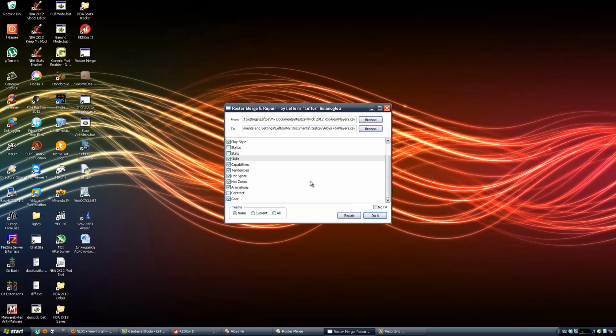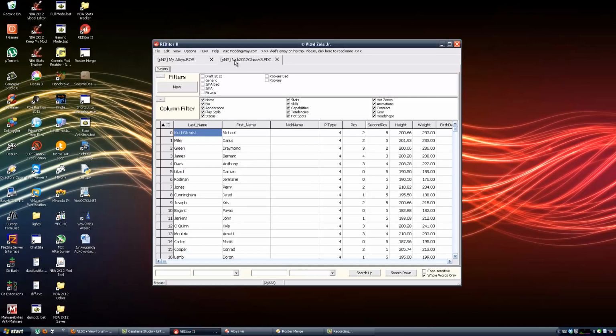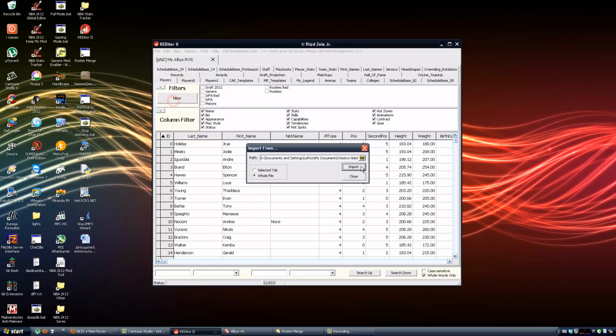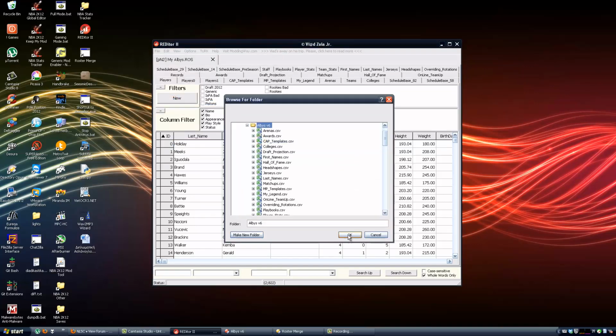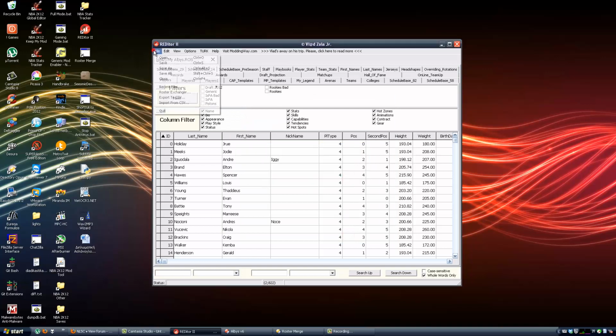Okay, so after we do this, we haven't changed any ASA IDs which are in appearance, so let's just make sure that no rookies have any career stats that they shouldn't have, and we're done with the roster merge. We can go to our editor, go to our roster again, import, select the folder we had into, import, okay, and we're done.